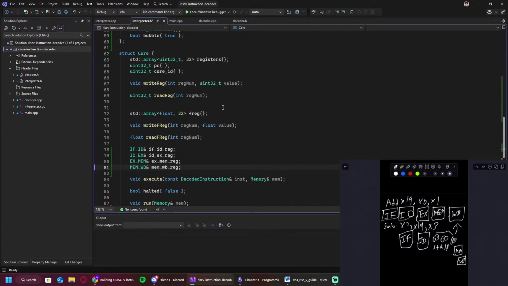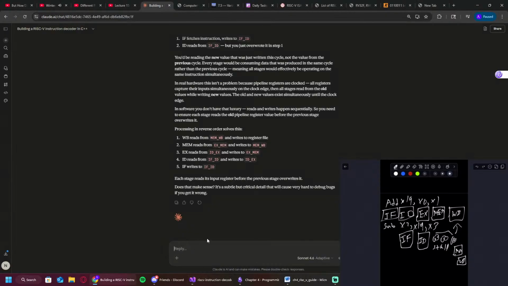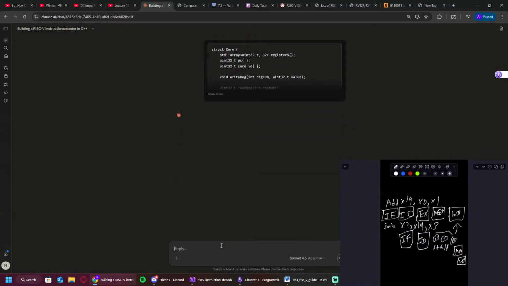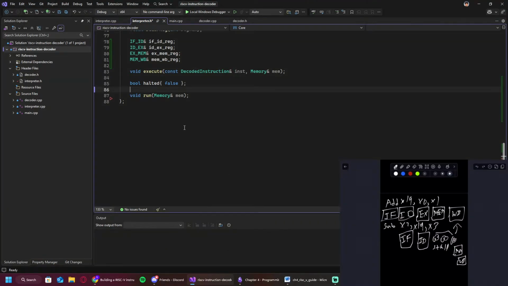But this is just reading, so I guess we also need... do we need another set of these for the next values, or let's see. Exactly right, this is a double buffering problem. You need two sets of pipeline registers, the current value being read, and this cycle's next. Okay, so let's get this in there.